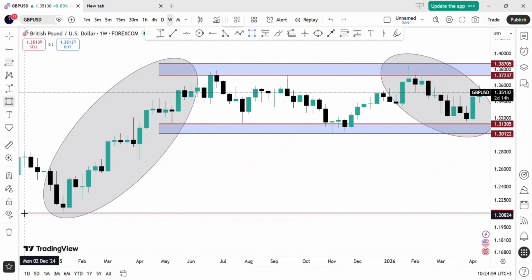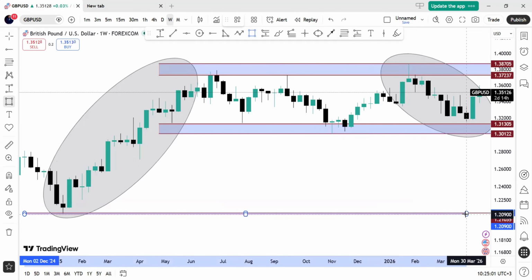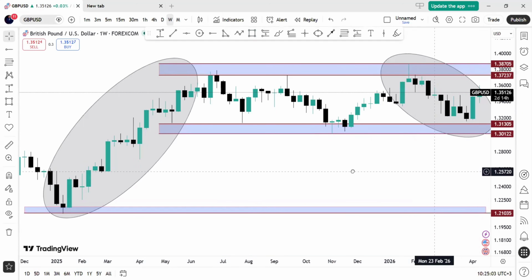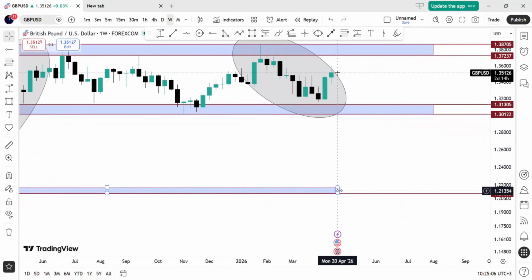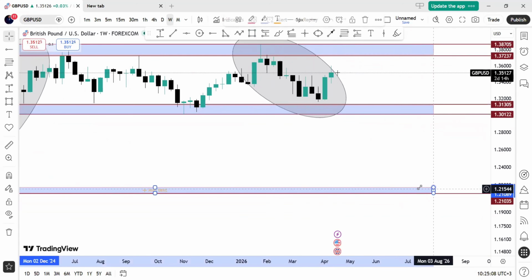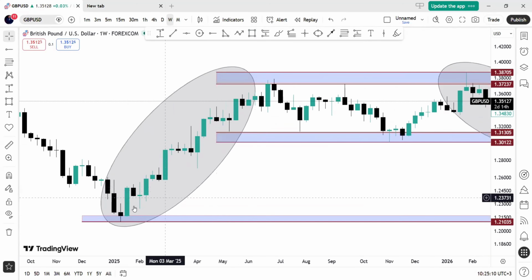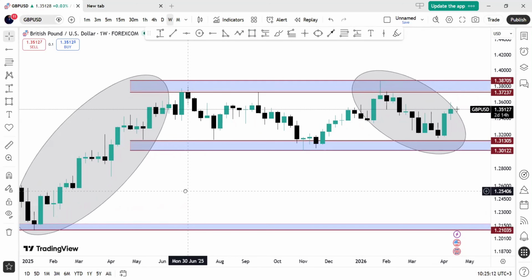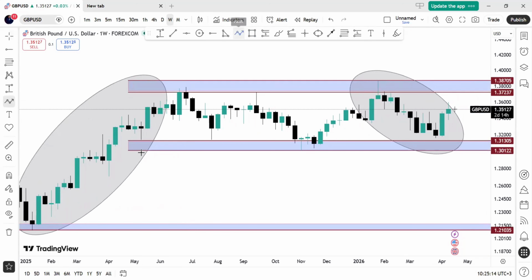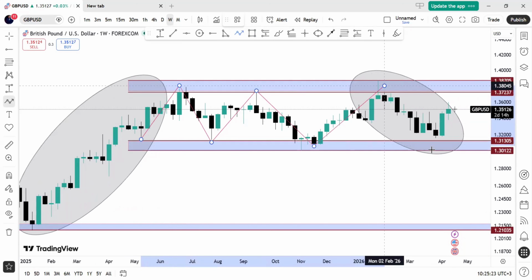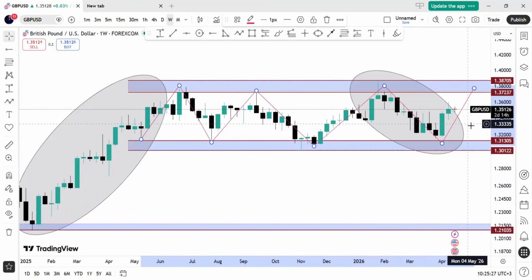See, the market which was bullish, moving all the way from this area, and I told you that this was January 2025. The market had that very nice bullish rally all the way to that area, and then after that, we can all see that this market is just consolidating. This is a resistance, this is support, this is resistance, this is support, and currently this market is heading all the way that way.